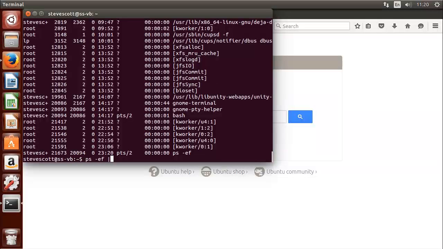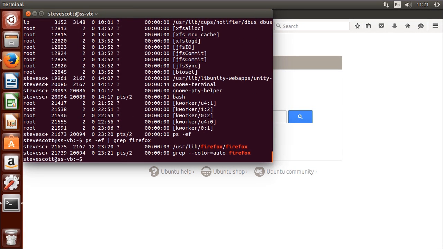Now I don't want to have to scroll through it every time, so I can just use this pipe command. So I'm piping the result of ps -ef into grep, and I want to grep for Firefox. And here it finds it. Now it also finds my grep command where I've specified Firefox. But what I want here is this first line, the user lib Firefox, so that's the process running, and this is its process ID. So this is a very handy command to run with grep.